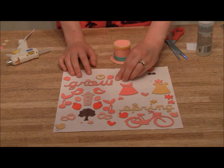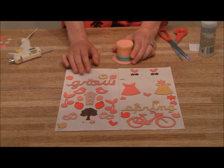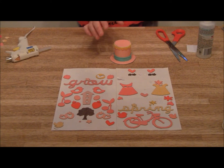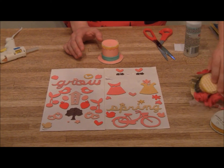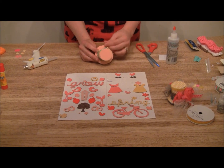And I haven't planned this at all, so you kind of see a little bit of how I work. I just work around it, and I just move things around. This isn't pre-planned. I didn't pre-plan any of these. I just kind of went with it. So you kind of see a little bit of how I scrap.